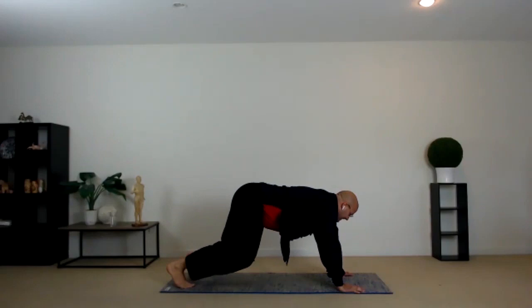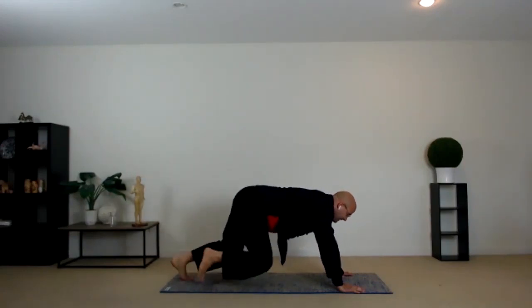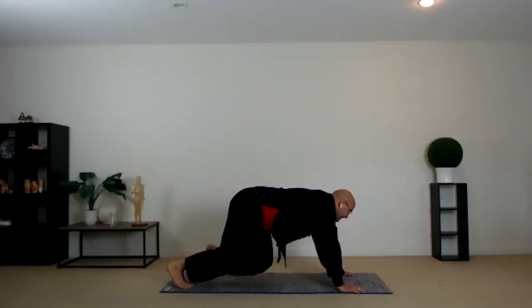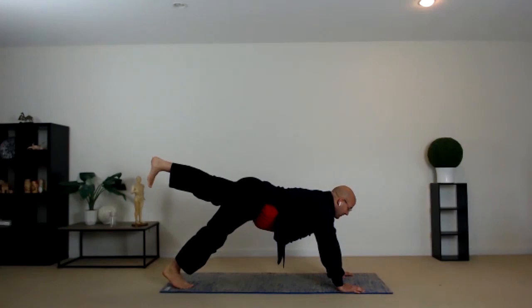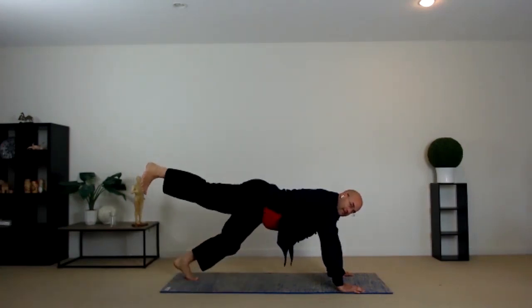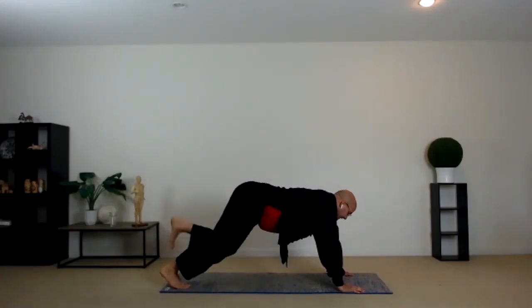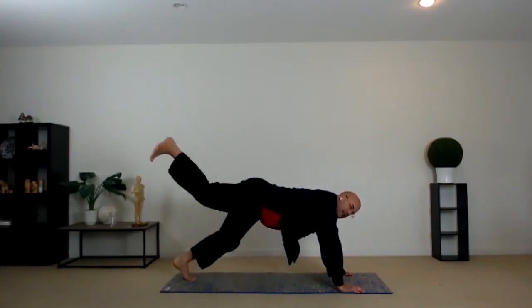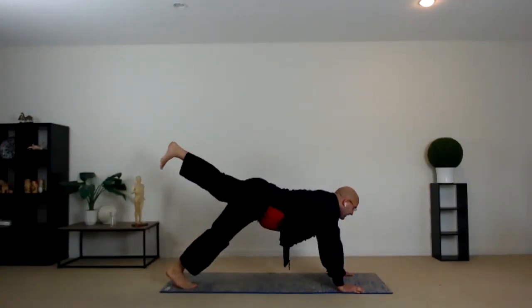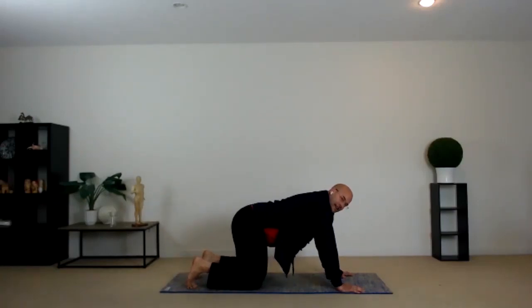extend, change, change, change. Two more on each leg, change. Change. Change. Change. Good. Again, we can drop our knees down.